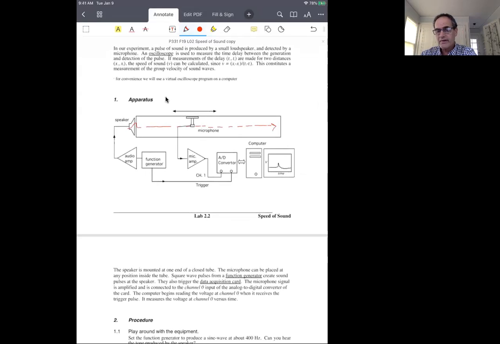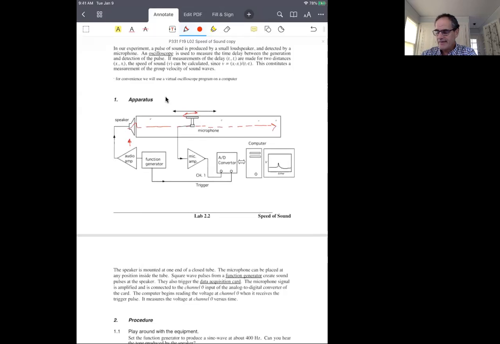I thought I'd just go over here the apparatus that we're going to use. The apparatus consists of the following. So let's start at the sound tube. In the sound tube, at one end, we have a speaker. The speaker produces a pulse of sound. Then within the tube, we have a microphone to pick up the sound. The microphone is movable. It can be moved to any point within the tube. So we can set the distance between the speaker and the microphone and then measure the time for the sound to reach the microphone. That's what we're going to do.